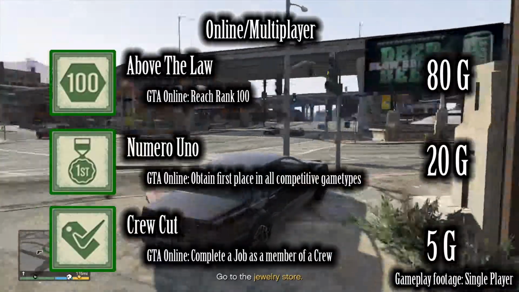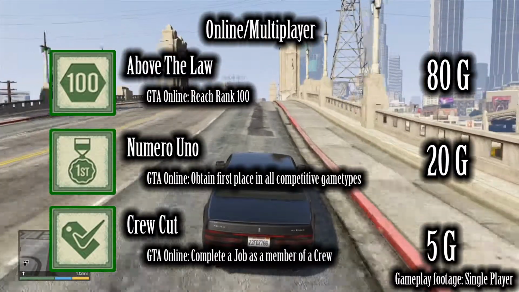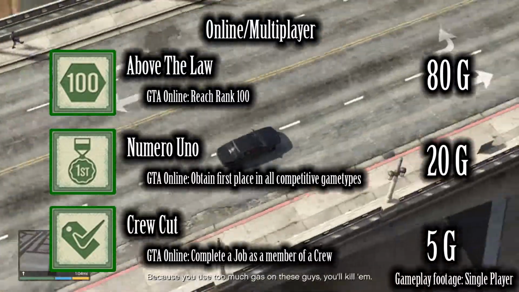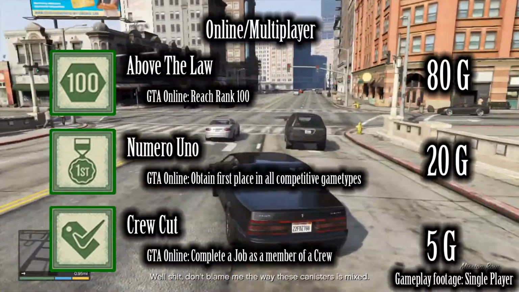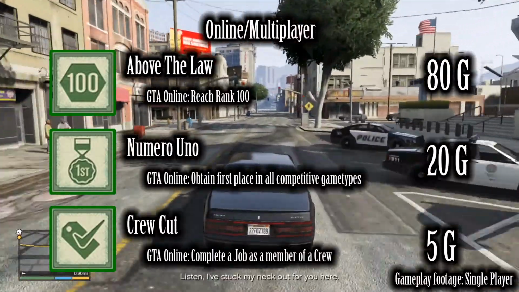Some of the achievements include hitting level 100, which will definitely be one of the longest online achievements and one of the longest achievements in the game. Winning in every game mode and ranked. Also, there's completing a job as a crew member. So basically, whenever you do a game online, whether that be a race or a team deathmatch or an objective game, that's a job, and if you complete it as a member of the crew, you get the achievement.